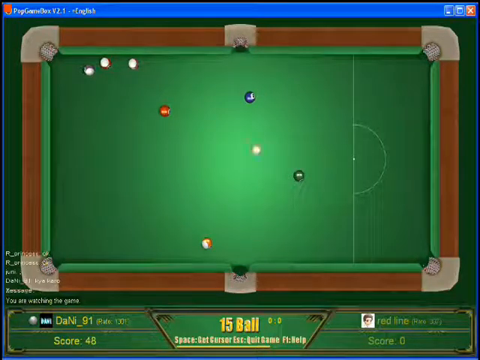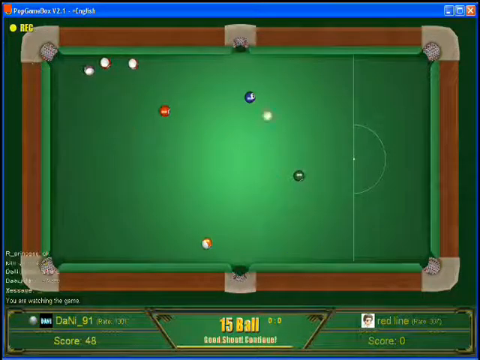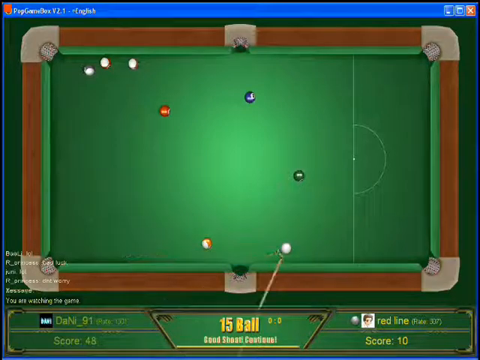Shoots the 10 and scratches. That's a foul. Take another look at that. Yep, that's a foul. And now Redline, ball in hand, an open door to take this game. Drops the ball between the 10 and the 13. Puts the 10 away in the corner for 10 points.